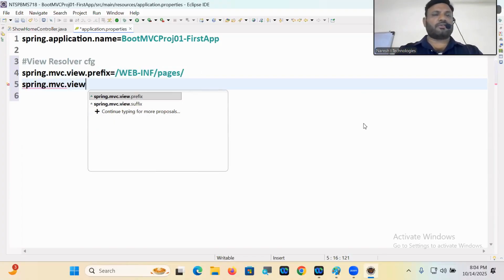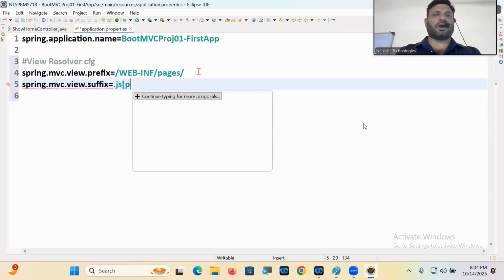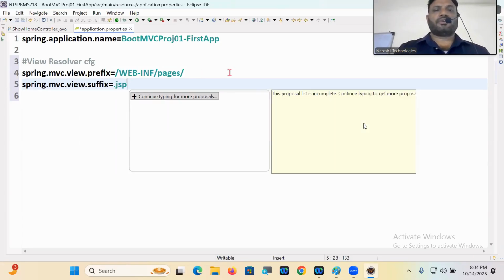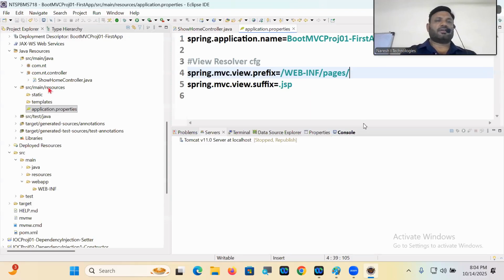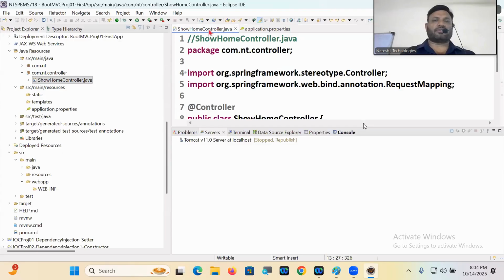spring.mvc.view.suffix=.jsp. spring.mvc.view.prefix=/WEB-INF/pages/. Okay, that's good. Are you getting my point, guys? We are ready with this, boss?